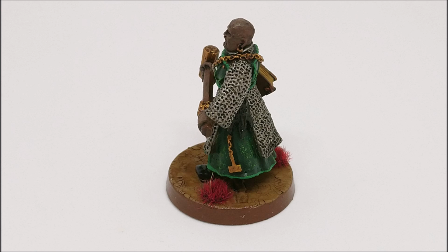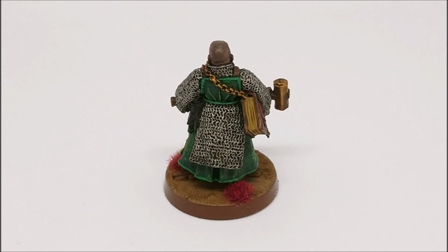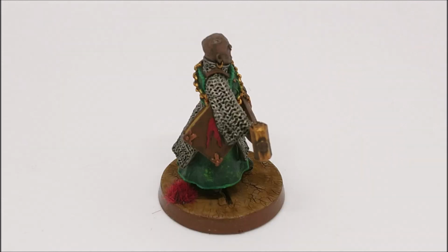This is episode 44 and I want to talk to you guys about some really interesting models that I've been working on this week. And the first one that we're going to dive straight into is this Empire Warrior Priest that you can see going through the first few pictures. Now this is one of my favourite models of all time.